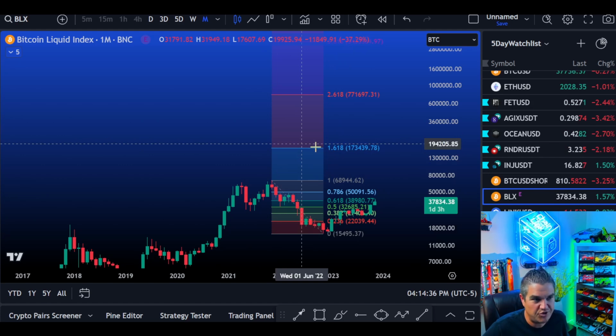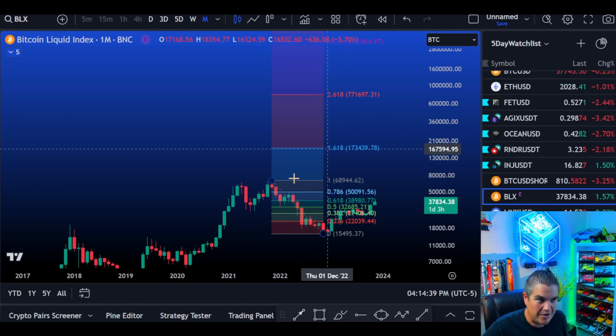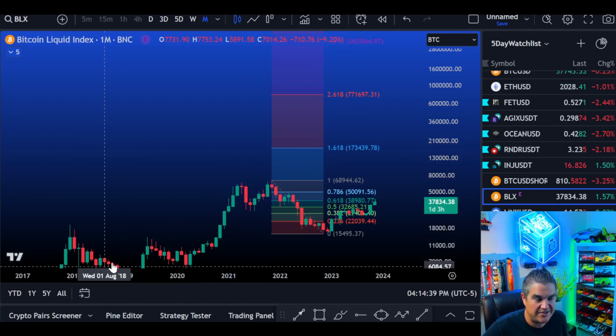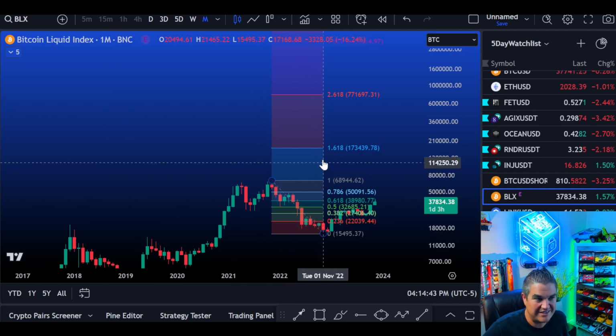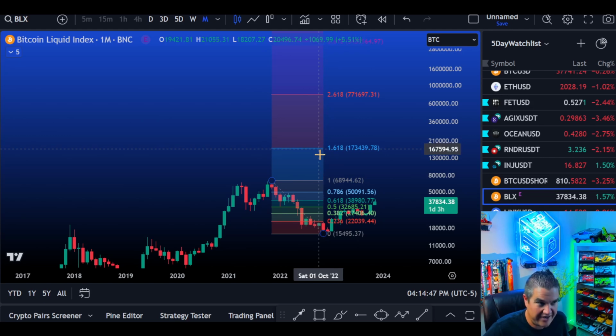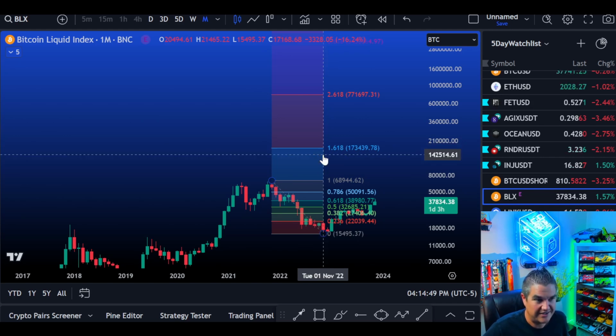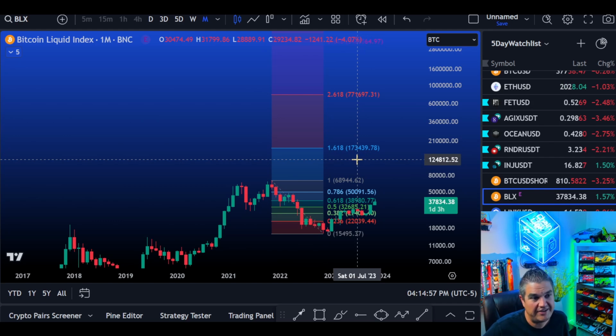Last cycle, we got right to the 1618, but that was, again, less than the previous cycles. So there's no reason to say we're going to go above that. That would be the anomaly. And in fact, I would think a little bit less than that. I would say we'll be lucky to even hit 150K. I would think a little bit less than that even. So 100K, maybe we get a blow off top. We'll have to see how it goes.